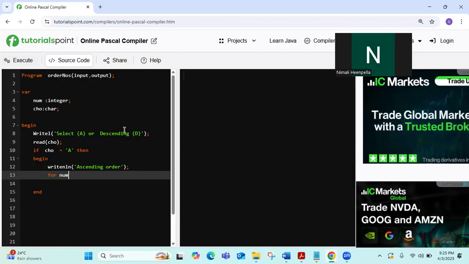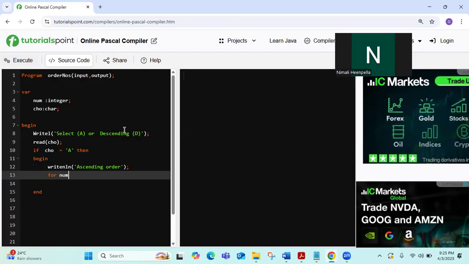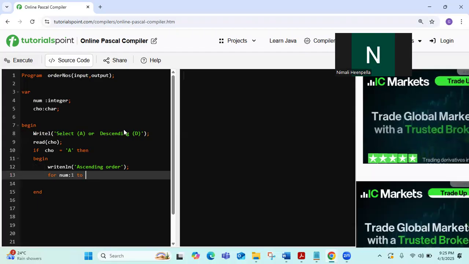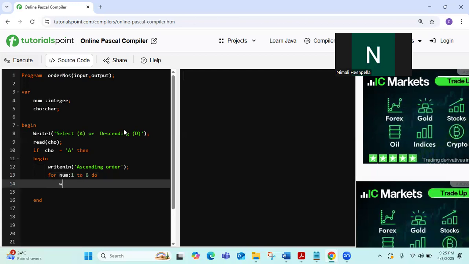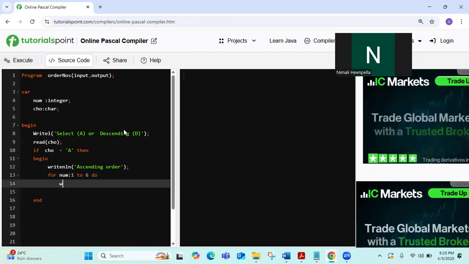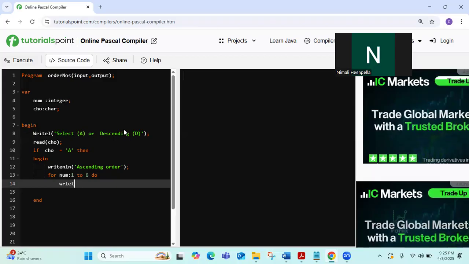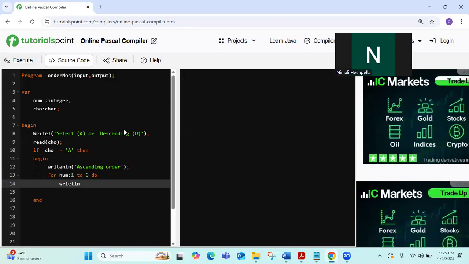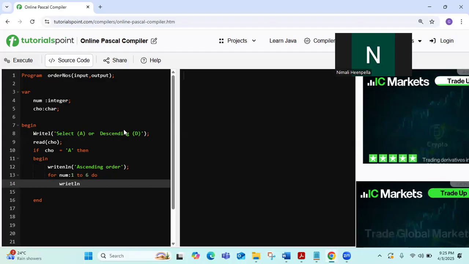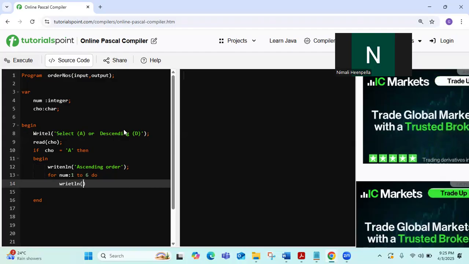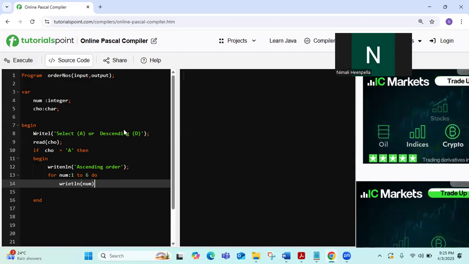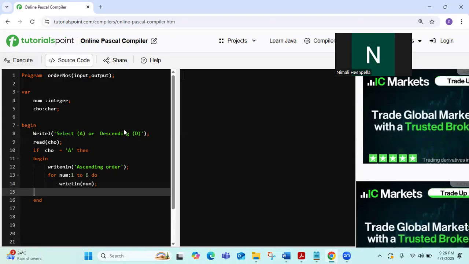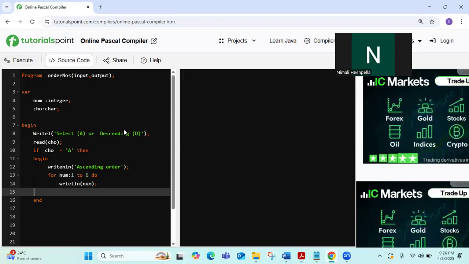For number equal to 1 to 6 do, then you say writeln number. Okay, right. And that is about that part.